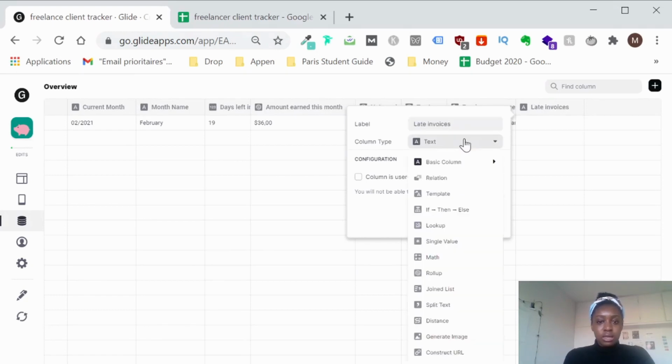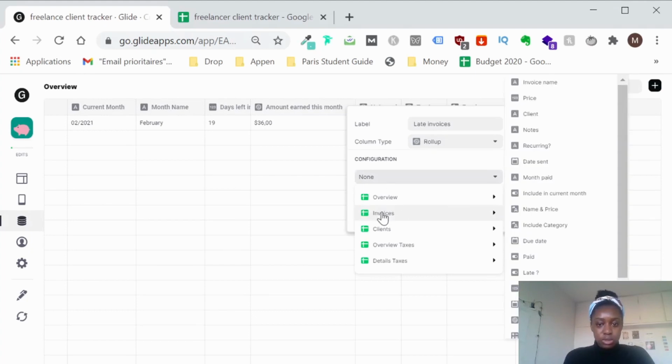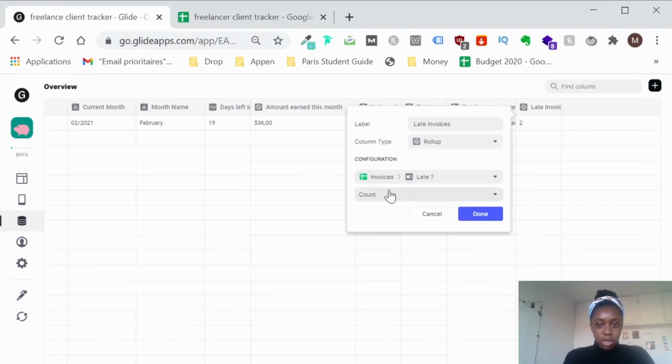So again, another rollup column. This time we are going to go to invoices, go to late, and count the number of count true. So here, if the late column is true, then we need to count it. Here we have one late invoice, so this invoice is 8 plus 8, so done.